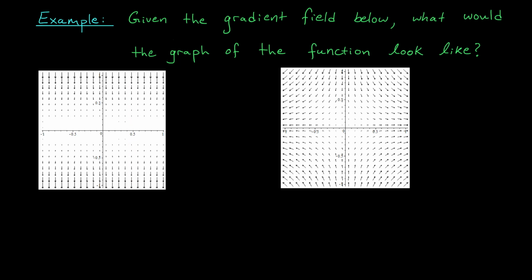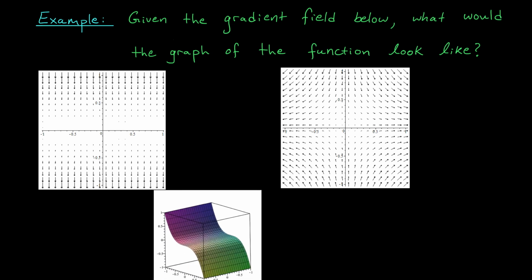I also notice that the arrows get smaller as we approach the x-axis from above, and then begin to increase as we move away from the x-axis. This means that if we move toward the x-axis from the positive y direction, our rate of increase is quite large, and then it starts to slow down. When we then move away from the x-axis in the negative y direction, our rate of increase is going up, up, up. So maybe my function looks something like this.